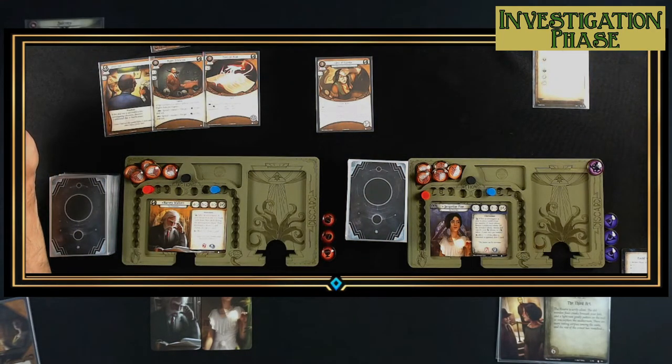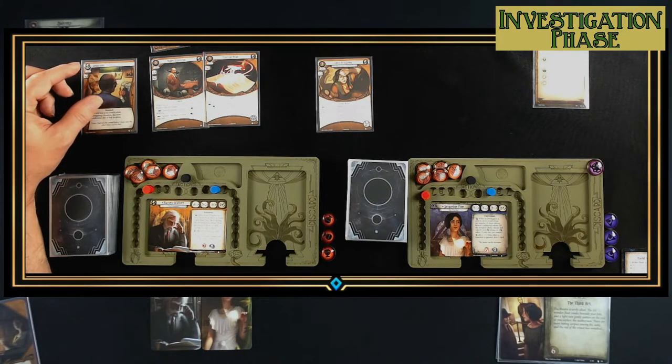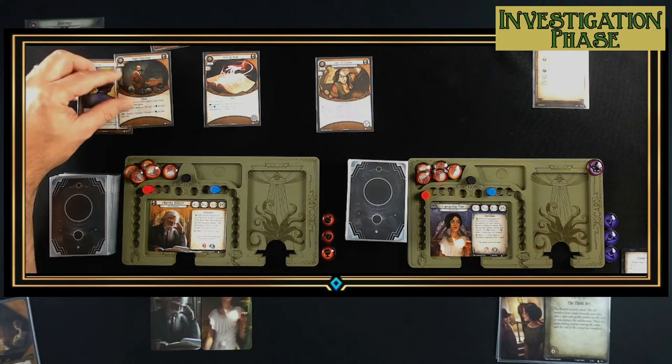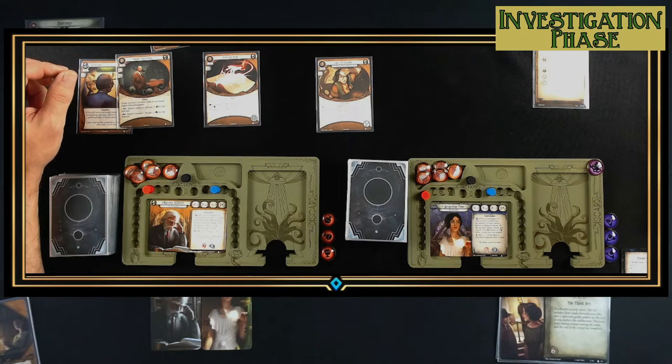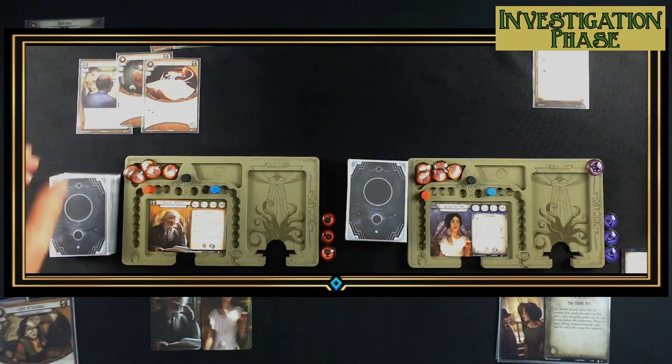Deduction could be quite handy to keep. I'm going to keep Deduction. Higher Education I think would be valuable moving forward, so I'm going to keep that. Feed the Mind: we can exhaust Feed the Mind, spend a secret, test intellect, and then for each point we succeed by, we can draw a card. That might be worth keeping. And Disc of Itsuma, I don't think we necessarily need that at the moment. So let's keep Feed the Mind and Deduction. So those two are going to go, and then we'll draw two more.